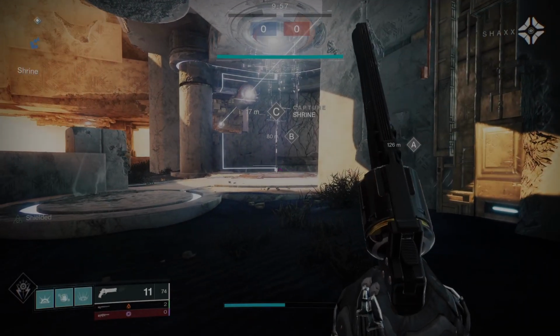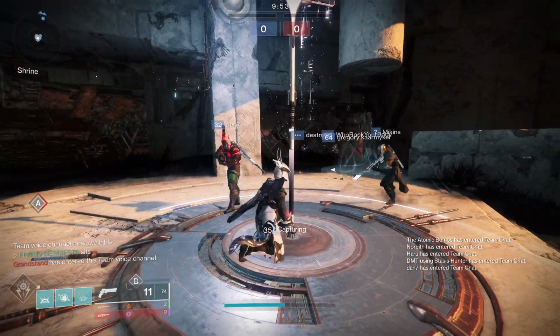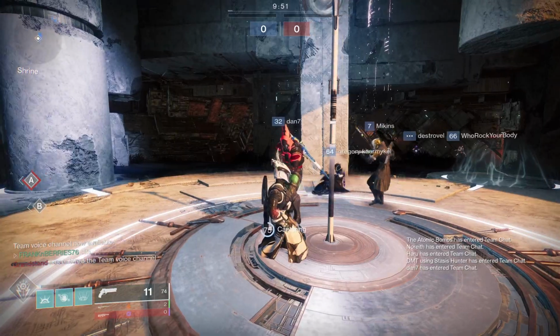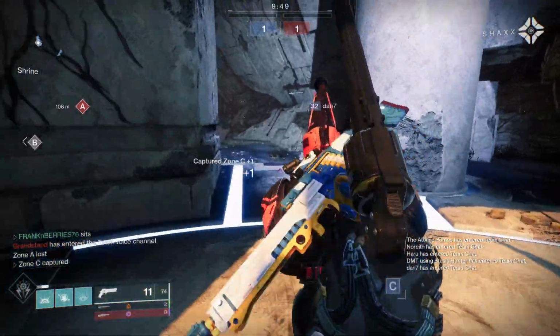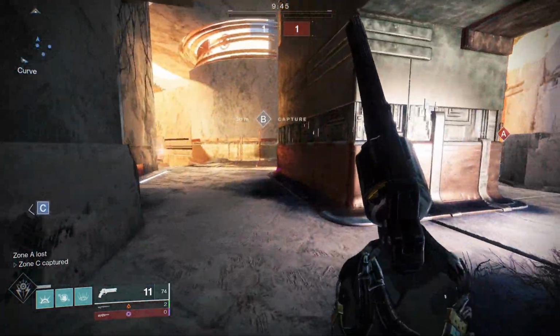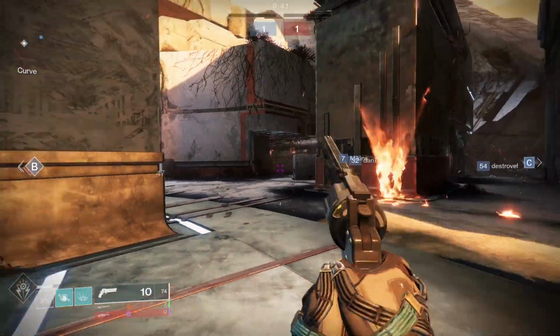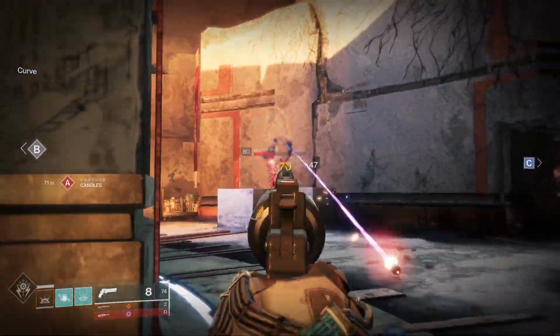So recently there's been a lot of talk about the Fatebringer hand cannon and how it's either the best gun in the game and the greatest gun to return from Destiny 1, or that it's essentially garbage and it's not a PvP gun and it's only a PvE gun. I wanted to compare and contrast the Fatebringer hand cannon with what I believe to be the current legendary 140 standard, the Dire Promise.